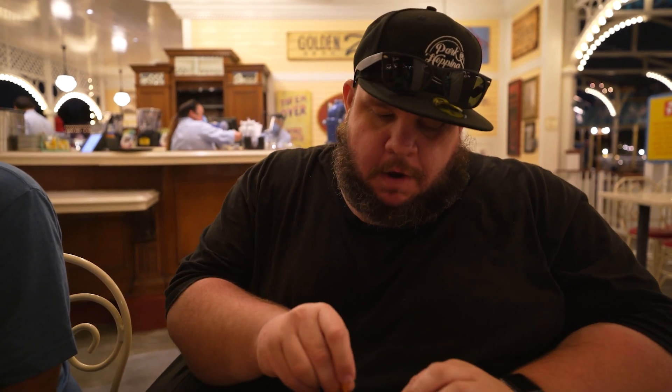Somebody who's not as sensitive to spice should let you guys know if these are spicy or not. I'm going to try the barbacoa by itself — I think it is the barbacoa, because I'm getting a little bit of heat on my tongue where it touched. But if you're not sensitive to spicy, it's barely there.